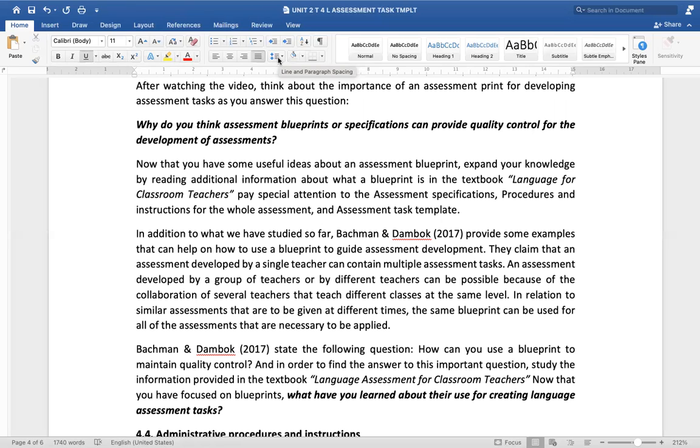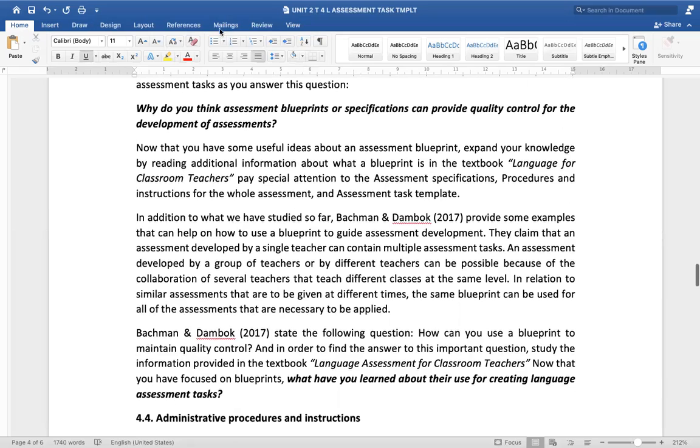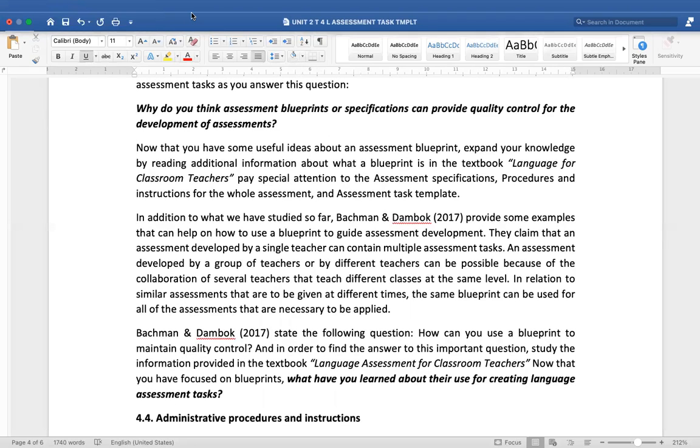Can we continue here, and can anybody please read this section that says, now that you have some ideas about assessment, and this paragraph and the next.